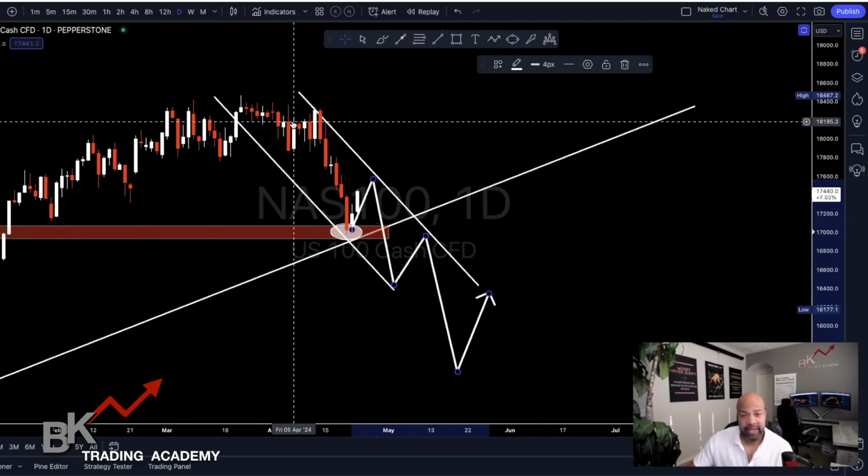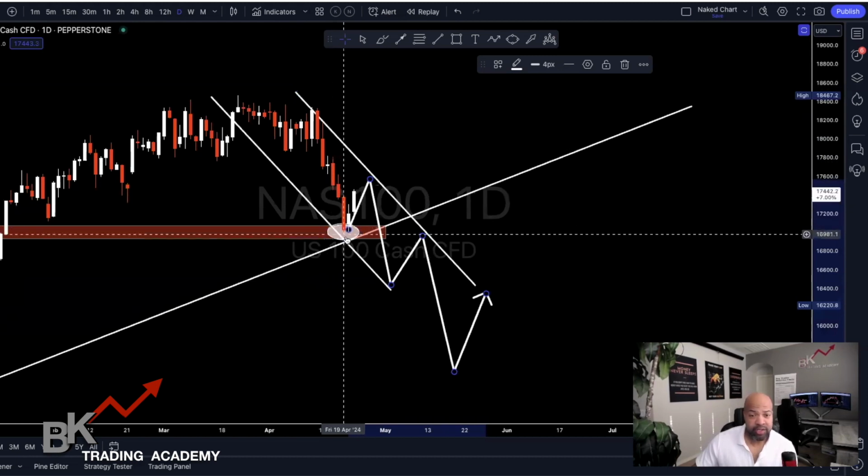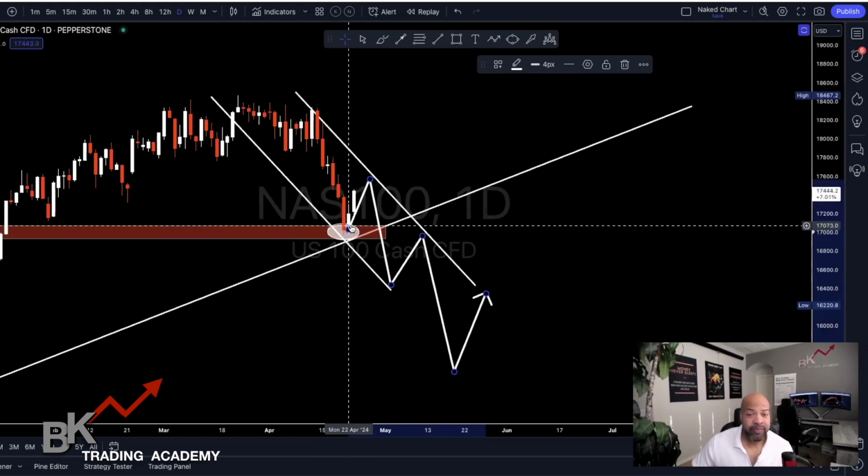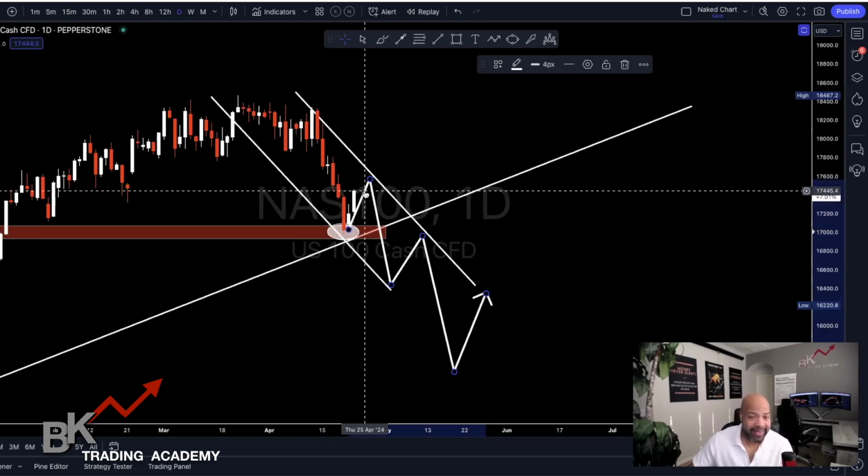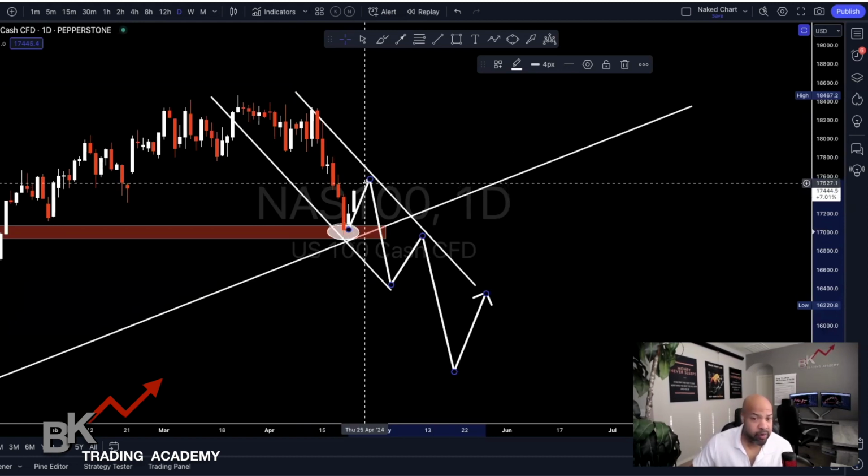Just like anything in any market, and I say this all the time with our students in our academy, if price is going to drop on sale, it's attracting buyers. It can't drop forever. It has to pull back at least a little bit to this area here if we were in a downtrend.